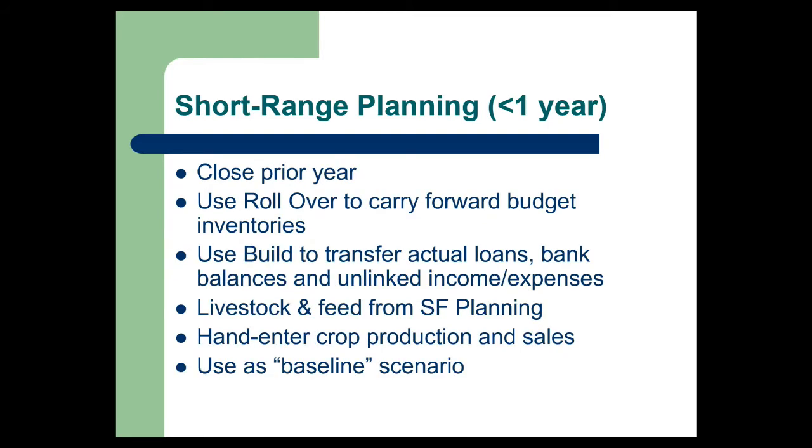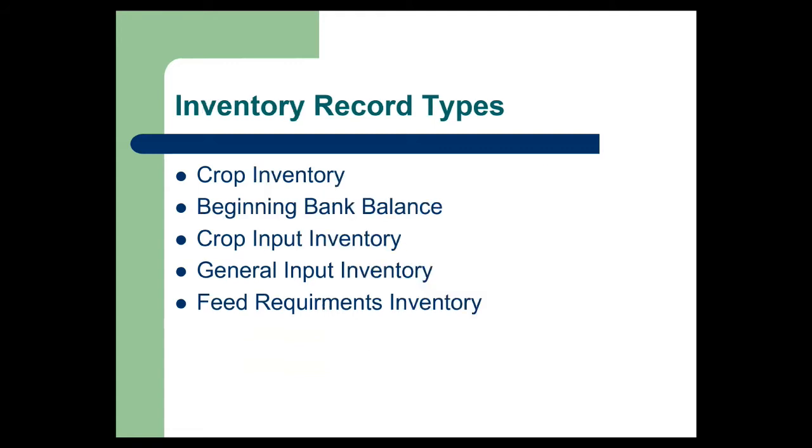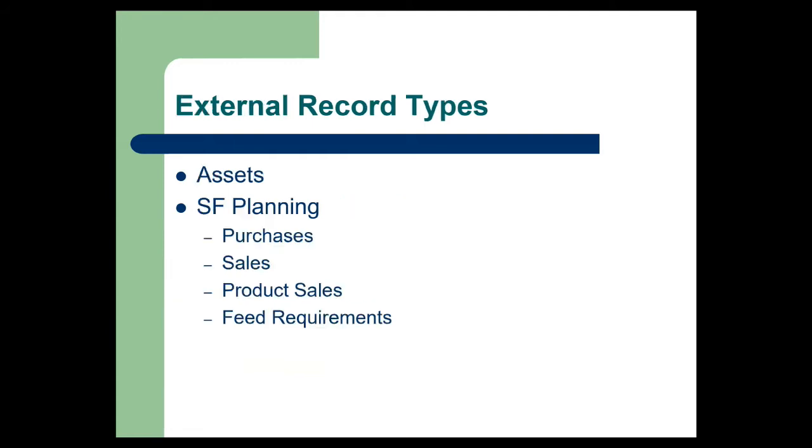Let's look at types of accounts. And again, this is all based on whatever you've already got set up in the system: your centers, your accounts, your fields. There's nothing to set up in LifeCycle Budget other than telling it which accounts you want to include in the budget. So here's some different record types.